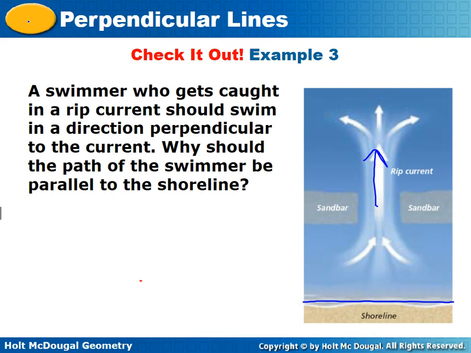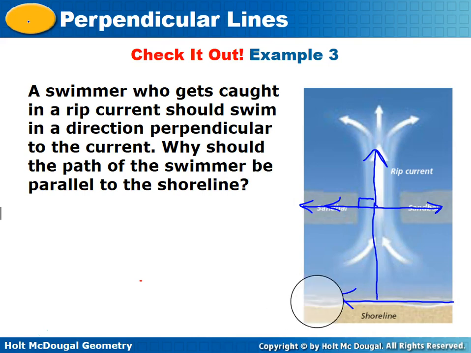Most of us, our instinct would be to swim towards the shore. Well, the reality is if you do that, then you're probably not going to survive. And the reason is because the current is too strong. So we got to swim out of that riptide. So the key here is what you need to notice is that we want to swim away one way or the other out. So we're either going to swim perpendicular to the riptide or we're going to swim parallel to the shore. That's what we want to look at.